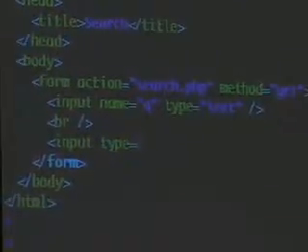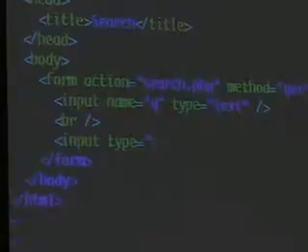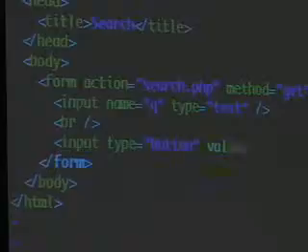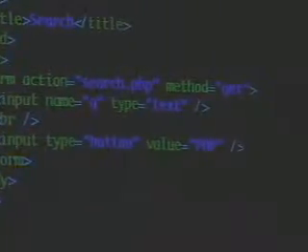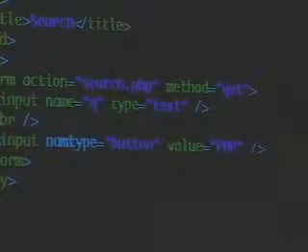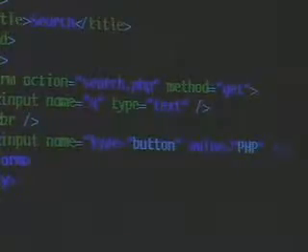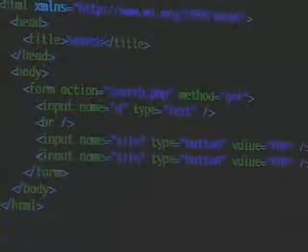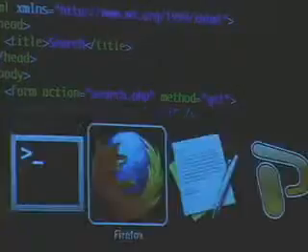Input type equals, what can I do here? Okay, so let's say button, and then the value equals. All right, so let's start with PHP. And now I need to give this a name, probably. Yes? No? Sure? Okay, you're flexible. All right, so let's just call this site for now. Let me start with two. Before I make my life too complicated, let me see if I do something like this. I'll alphabetize. So MySQL and PHP. So let's see where this gets us.